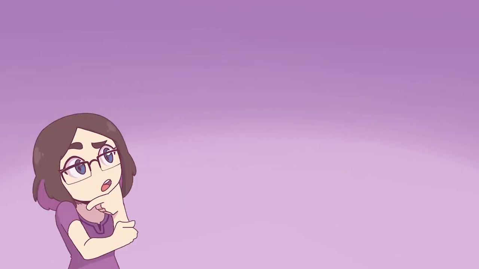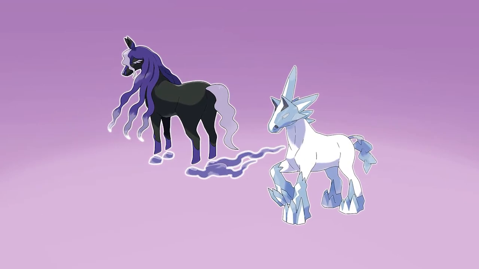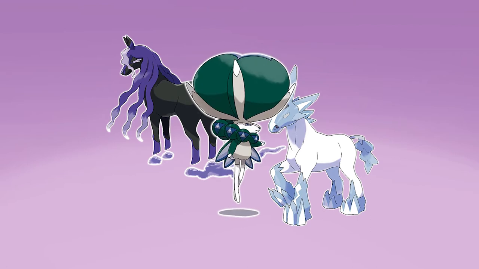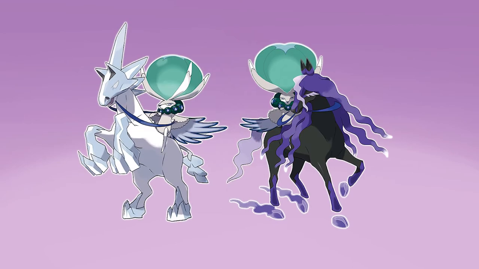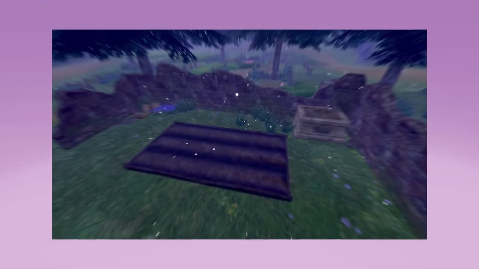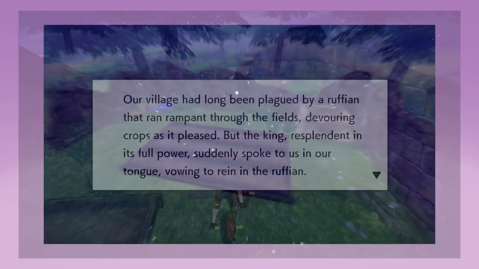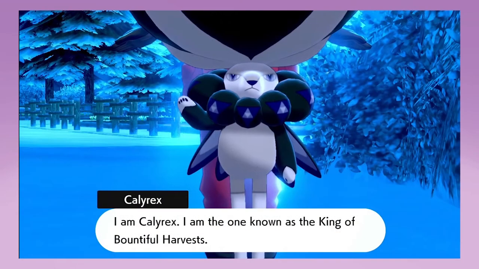But is being a horse the only thing that they have going for them? Absolutely not. Glastrier and Spectrier are both steeds to the King of Bountiful Harvests, aka Calyrex. The main plot of the DLC is to help Calyrex reunite with his loyal steed so he can regain his former power. Throughout the Crown Tundra, you can find pedestals scattered all over that detail the history of Calyrex and its loyal steed, describing the steed as a ruffian who would pillage and steal crops from the villages. In fact, Calyrex gained its title as king from taming this ruffian and making it its steed.